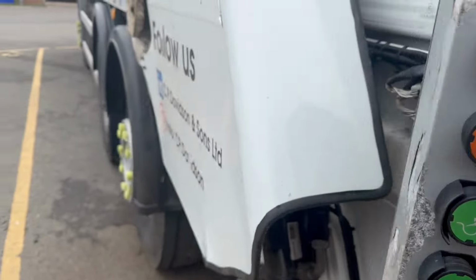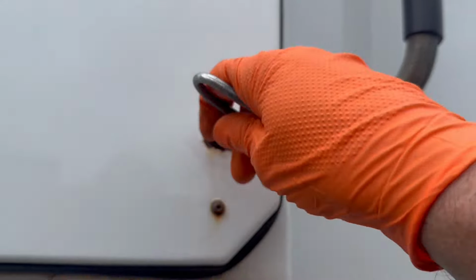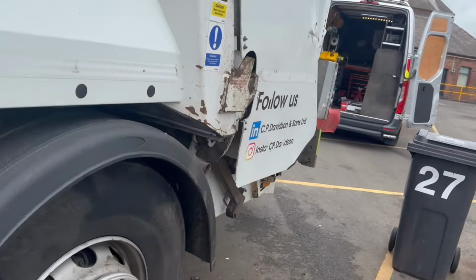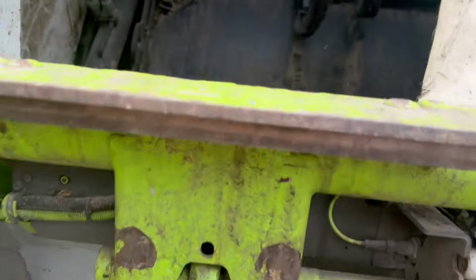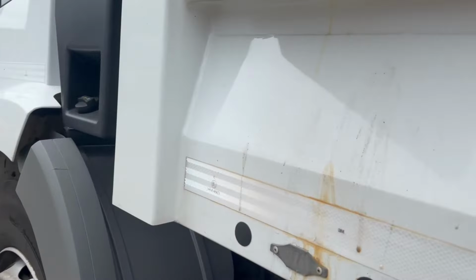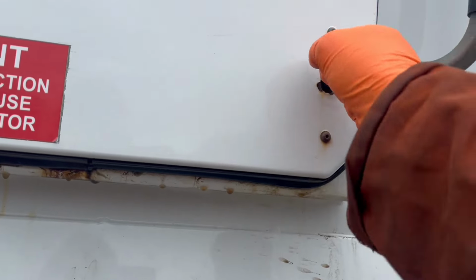So press start on the packer. Moving. Let's have a look where the packer's at, the bottom. So you know that it has stopped and it's not just in a full circle. So what we'll do, we'll come back to this bit here after.